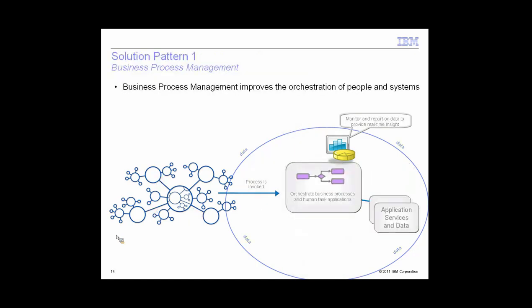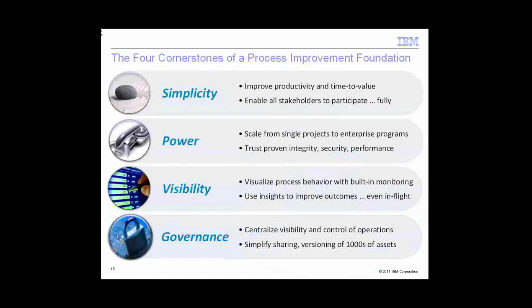So let's look at business process management first. I like to think of this as the 4 cornerstones of process improvement. It's a little washed out here, but you can read everything. I am hoping that you will begin to judge business process management systems by these 4 criteria. They're coarse-grained, big picture ideas, but let me explain them.